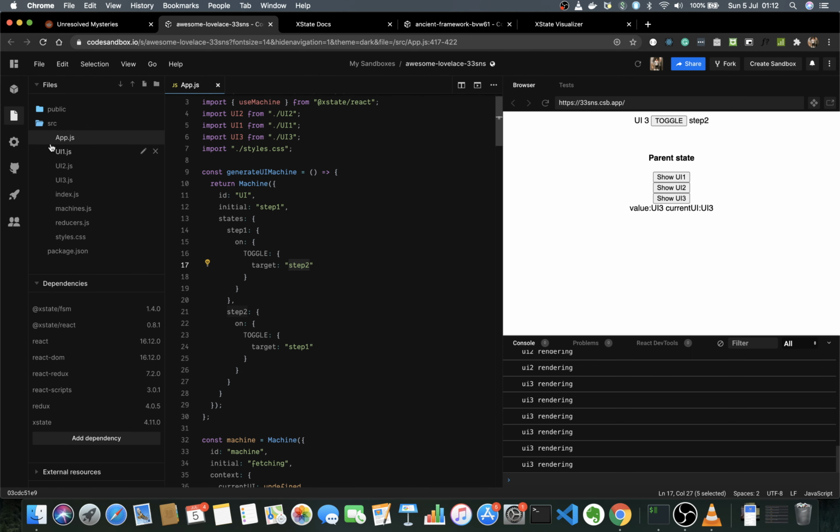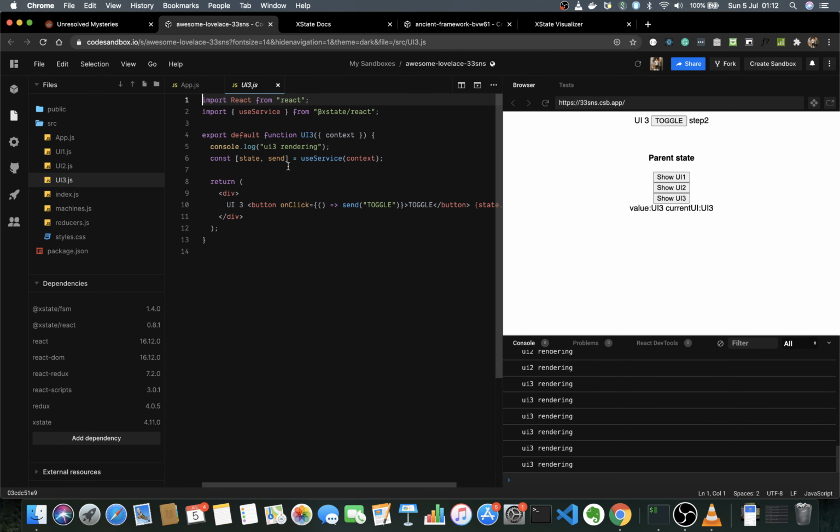And here in the UI3, let's say I have context state dot value. Yeah, value was definitely accessible here. So why is value not?